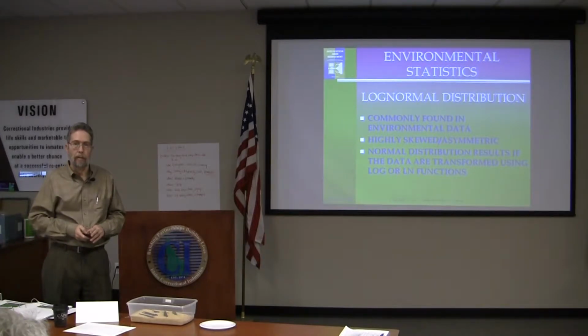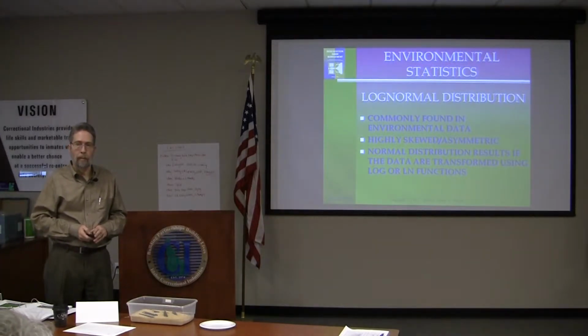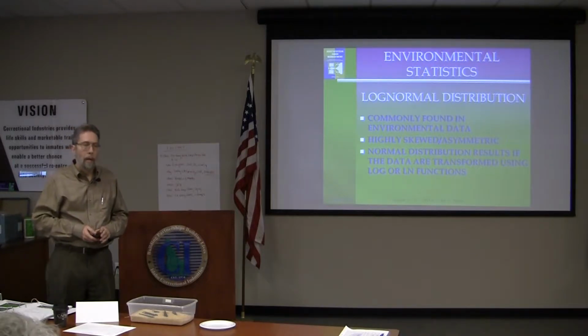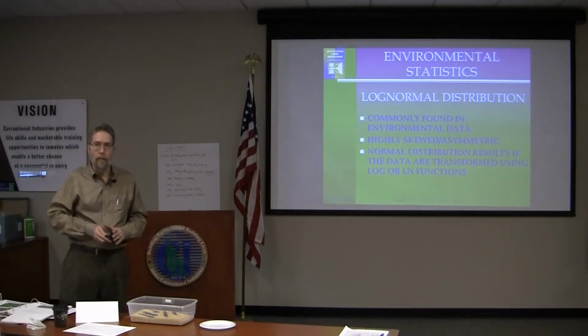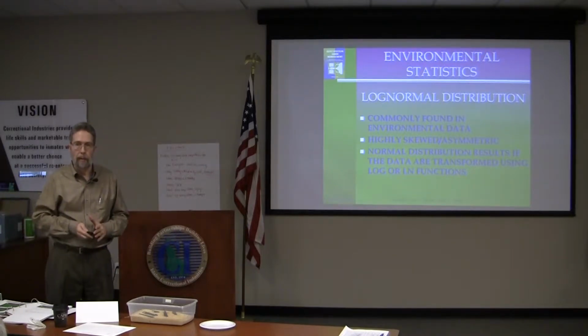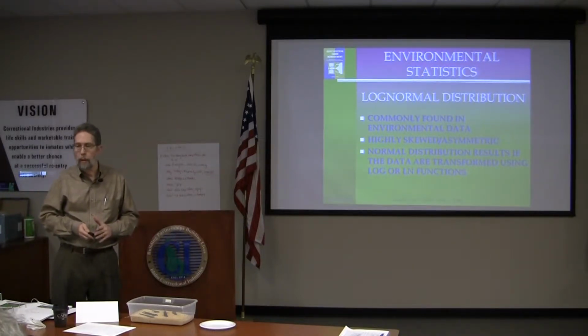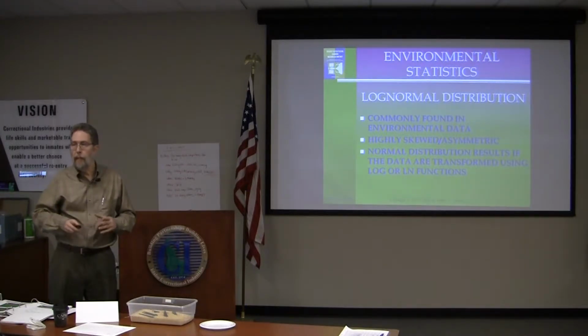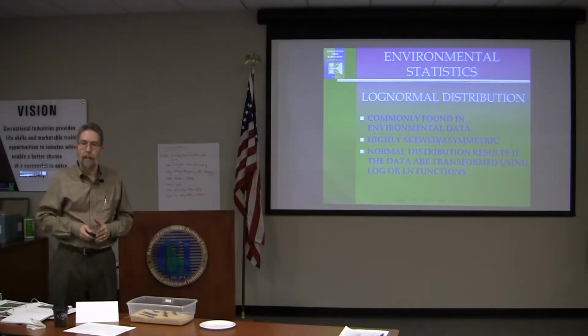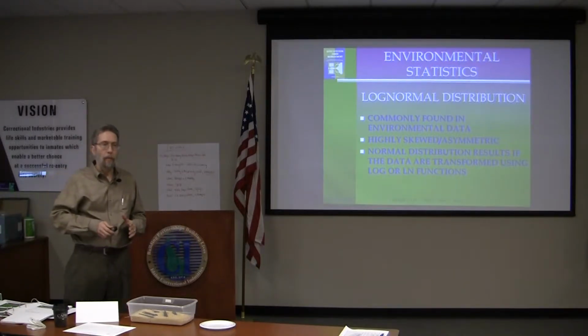I've just heard that a lot, and I wonder why it's common in environmental. And maybe it's just because I'm environmental, I hear that. Well, you'd think if it's common in environmental, it'd be common in all kinds of stuff. Typically the lower the concentration you're trying to observe in a parameter, whether it's gold or lead or PCBs, the more likely you're going to have a log normal distribution. Because even if you take a big sample sometimes, you're still going to have low values. The laws of entropy work against you.